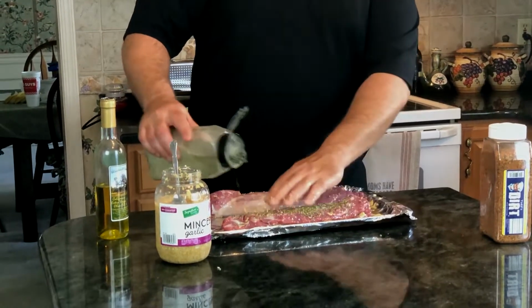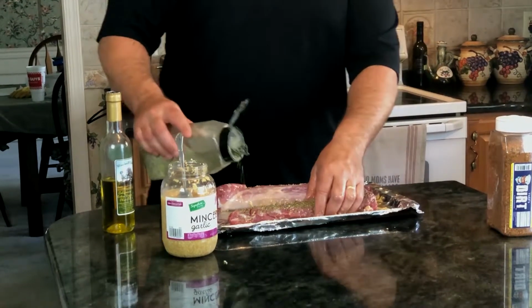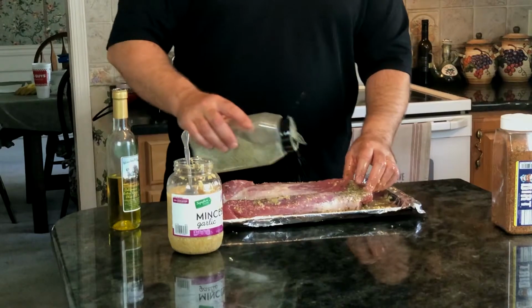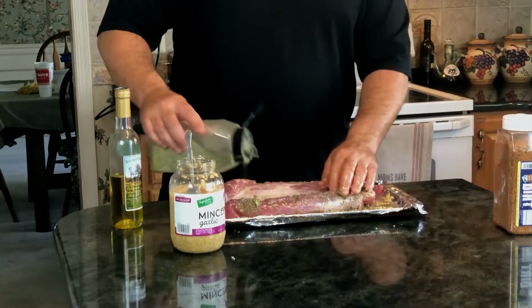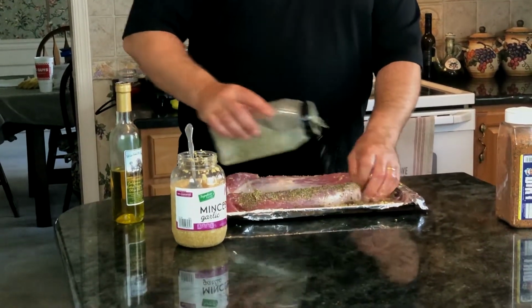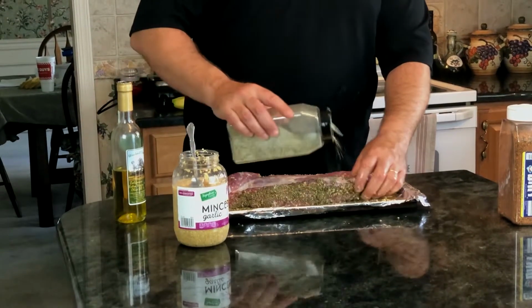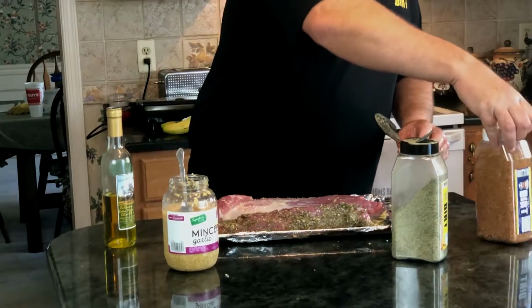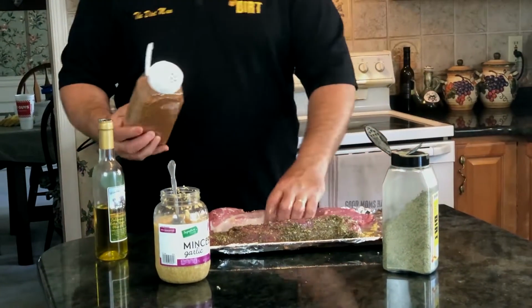There we go. I'm telling you right now, original dirt could possibly be the best seasoning on pork tenderloin. It just brings out so much flavor. Makes a beautiful crust on top. It's absolutely fantastic. The next one we're going to use the salty sailor.